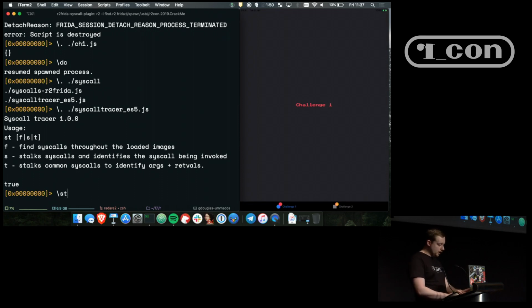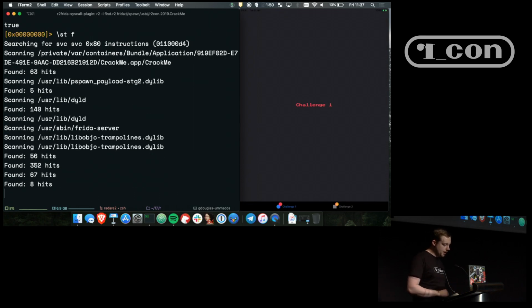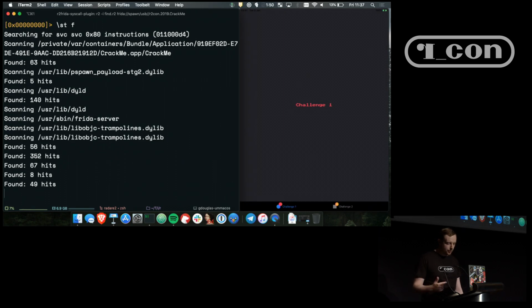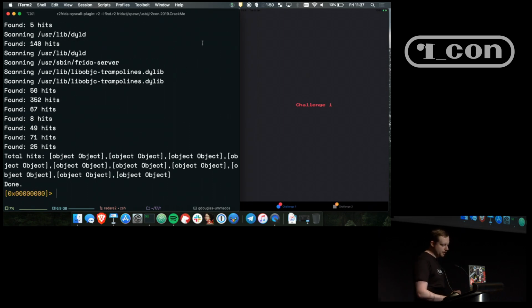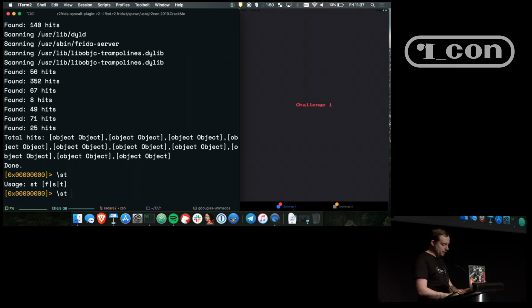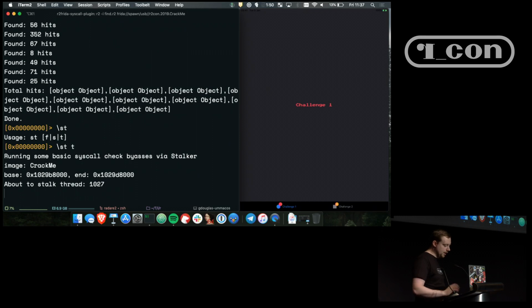And so we can do like \stf. It will go through and, as I say, recursively look for everything, but you don't really want everything necessarily. And again, it's hacky, so there's some JavaScript objects because I don't know what I'm doing. So here, if we want to go ahead and, for example, trace, we can run Stalker now, and we'll go ahead and run the challenge. You'll see it's a little bit slower with Stalker, but let's give it a try.